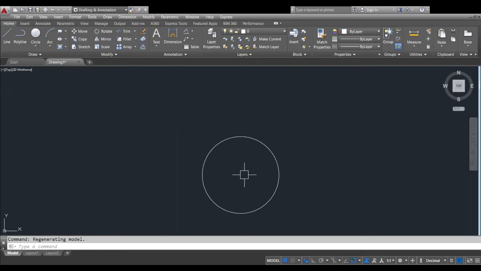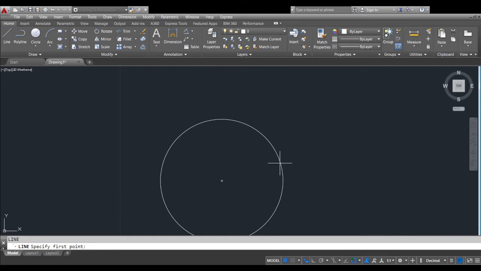So, for example, you want to draw a line from the center of the circle, no? If you point your mouse somewhere here, the center will appear, no? This green circle is the center.